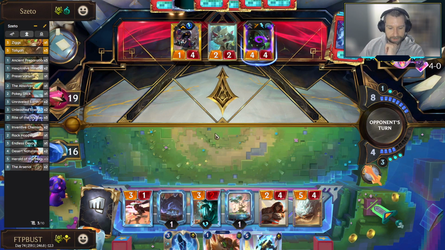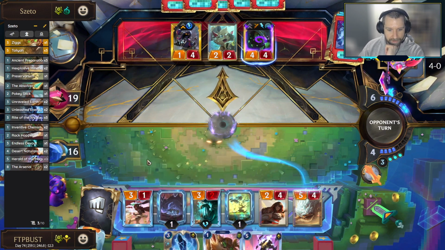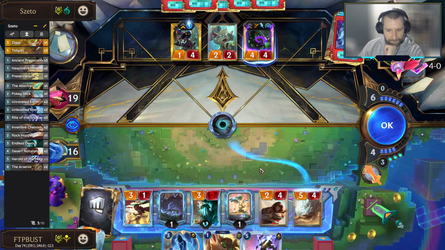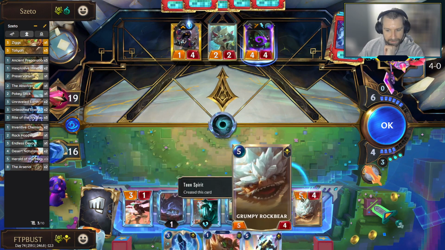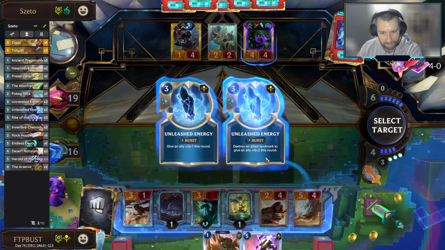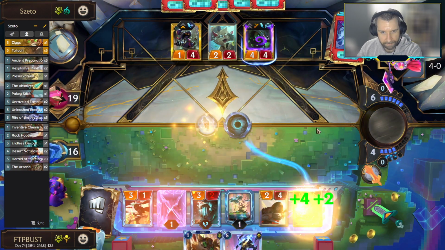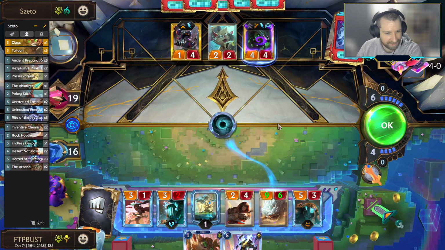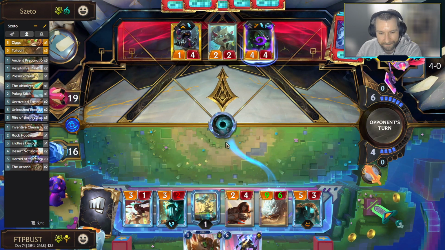So now the new question is, do we just boom this turn anyways? We can Unleashed Energy the Rockhopper. It does at least get around the removal, right? It takes him up to 6 health. It's scary, but let's get them stats on board, I guess. All right. I'm going for it.